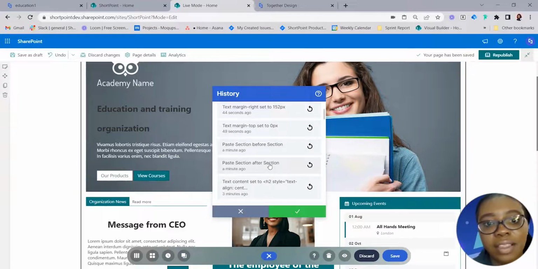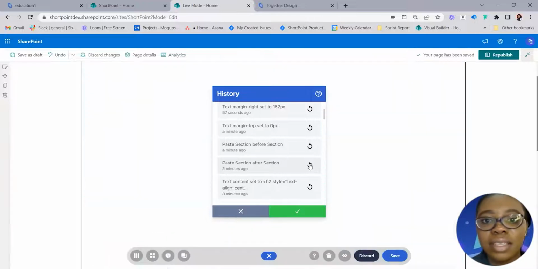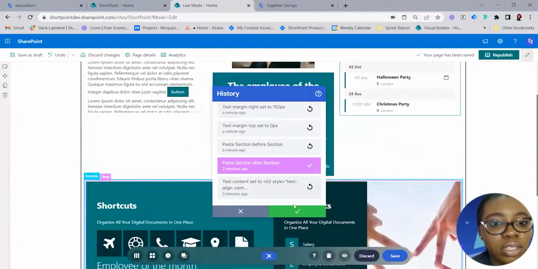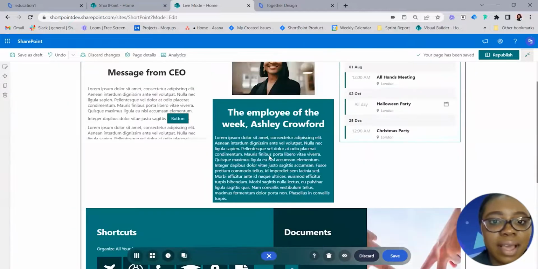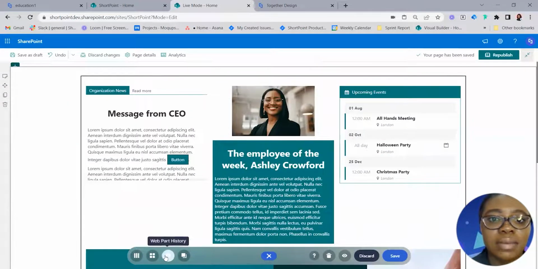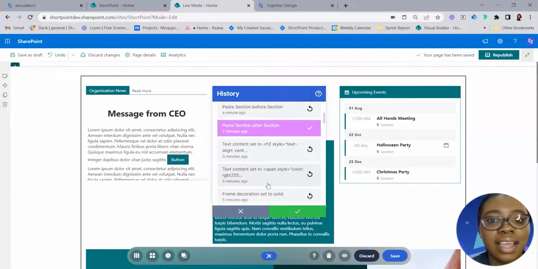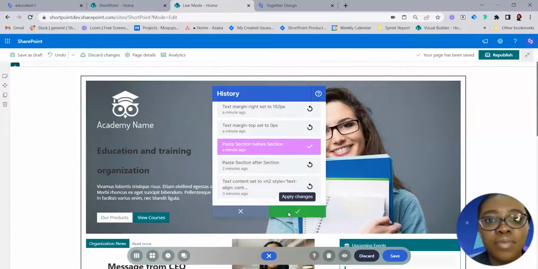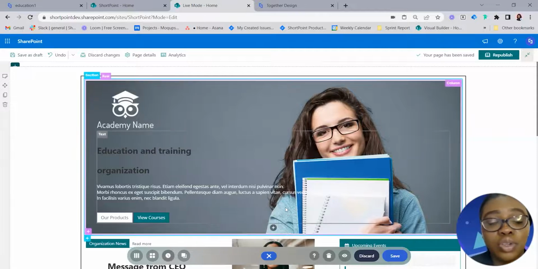I'll go back to when we had the paste section after section to remove the header I had pasted from our demos library. You can also still go back to get it back by clicking when we had the paste section before section to get back the header. And that means you can always remove whatever editing activity you do not want.